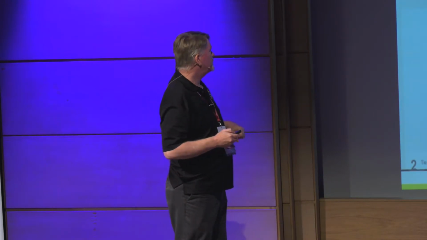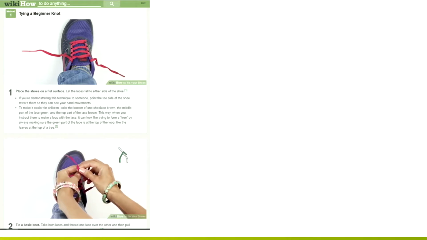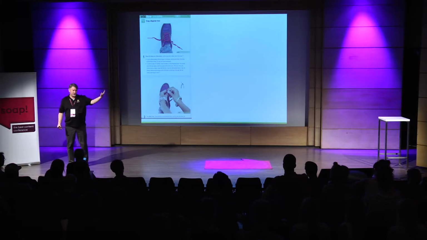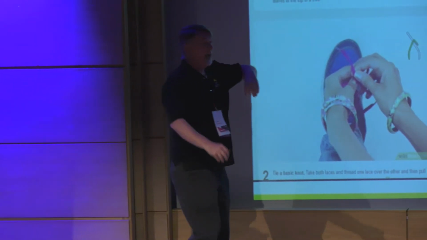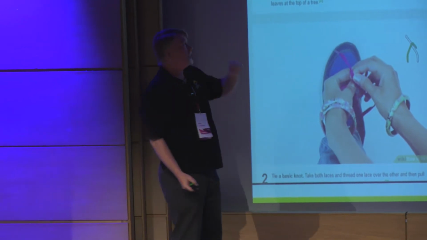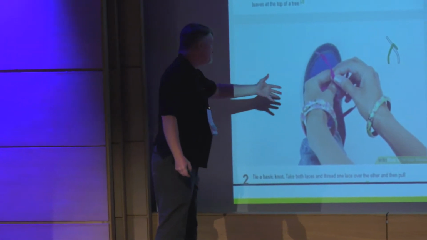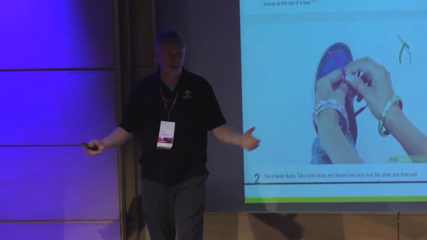Now, so I don't have to launch the web browser, I've taken a screenshot, and this is actually a very long article. It's not just one way to tie your shoes, they actually show you 4 different ways to tie your shoes. And the very first one, the beginner knot, it's not only instructions, it includes photos, videos, all of this extra information.